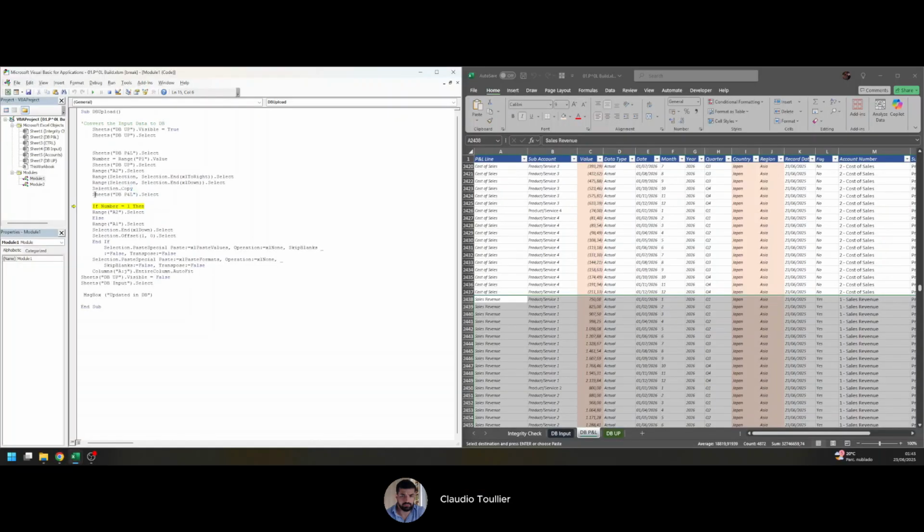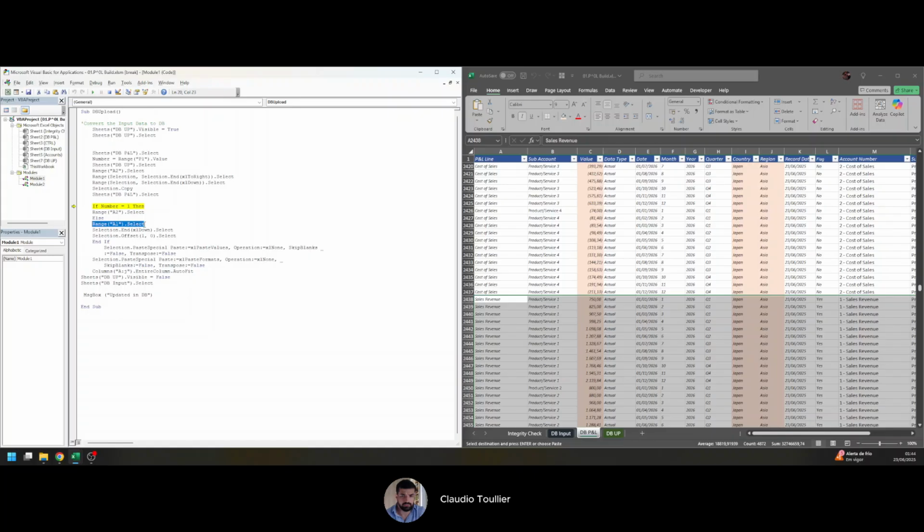I'm going to copy, go to my DB P&L, and here I'm using the variable number. As you can see, in this case, the variable number is not equal to 1. If it was equal to 1, I would paste my information on the row A2. But in this case, the if is going to the false.